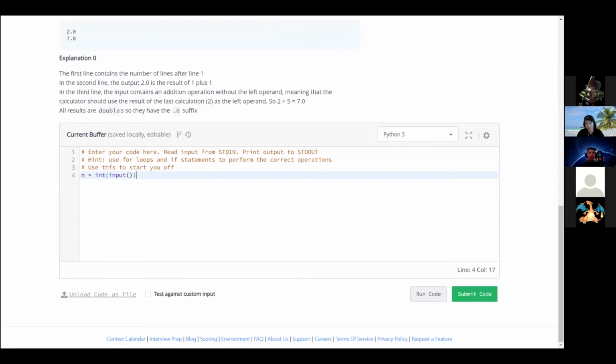So you start out by taking the input. We don't have to import anything in Python because input is built in. Then I want to initiate a float, and I'm going to name that answer. Then I'm going to do the same thing that Eric did in Java, which is make a for loop.